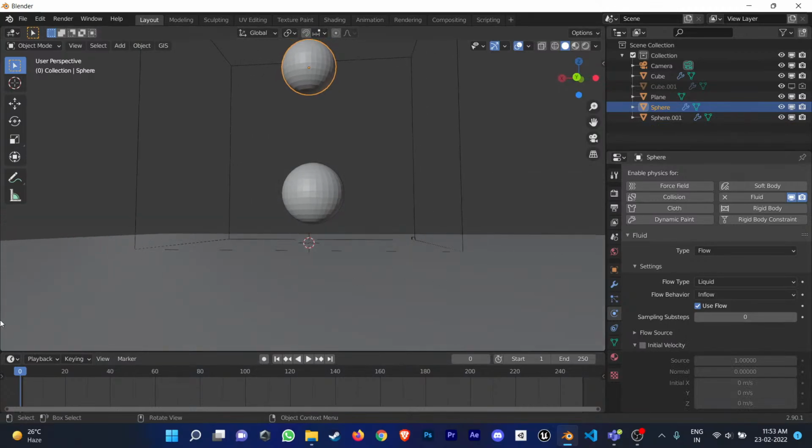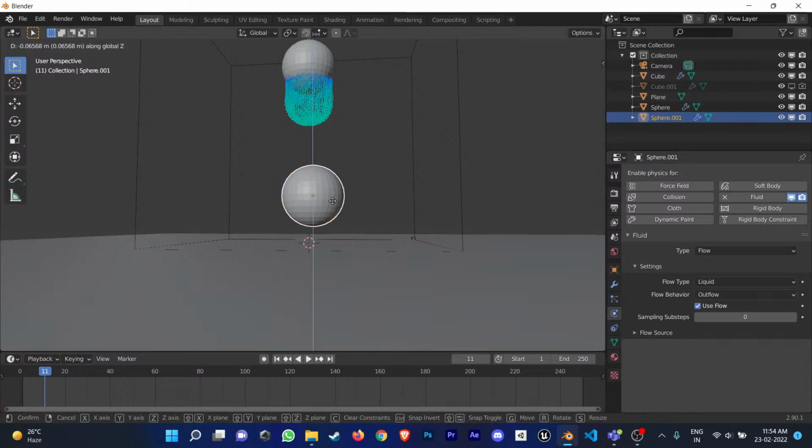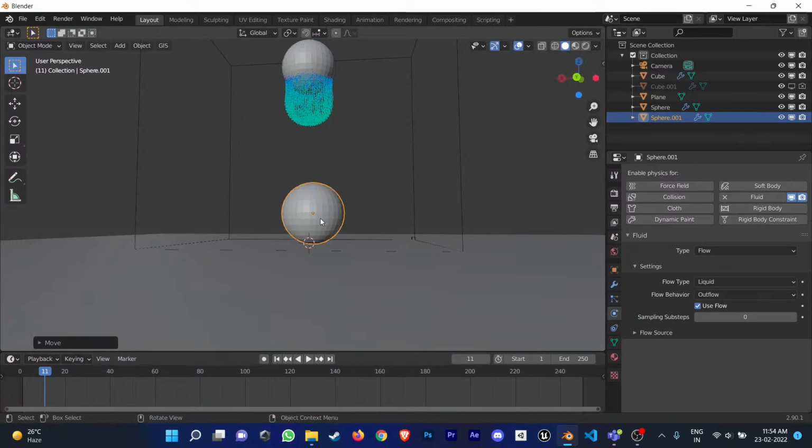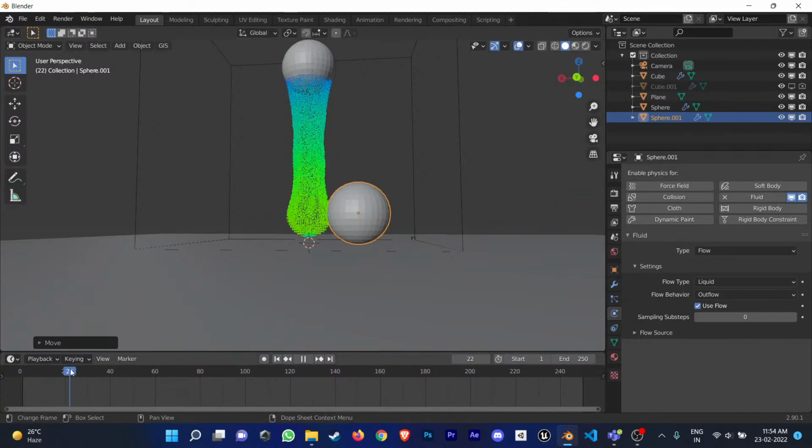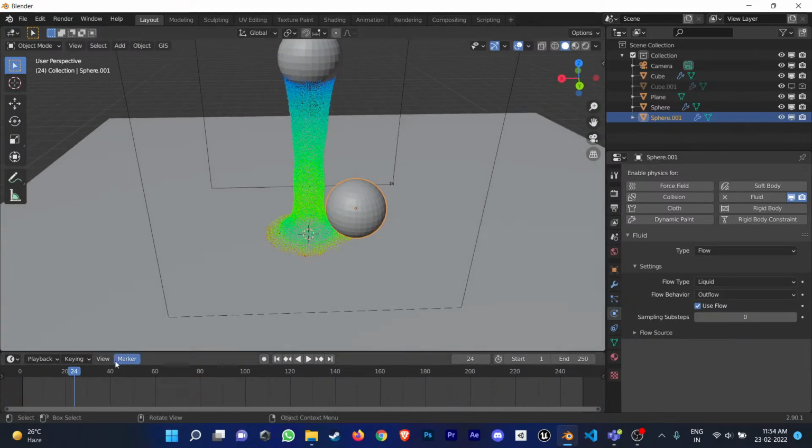Let's just click on inflow, and what we can do is, when the water comes here, okay, let's just G Z, and let's just go here and C X here, and let's just simulate the water till here, and let's just, yeah, keyframe it. These are the buttons for keyframing it, and the next step, let's just keyframe it again, and this time no checkbox. So let me show you what I did.